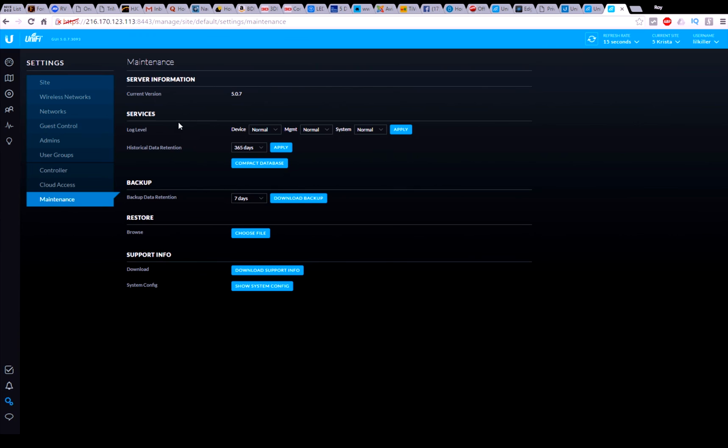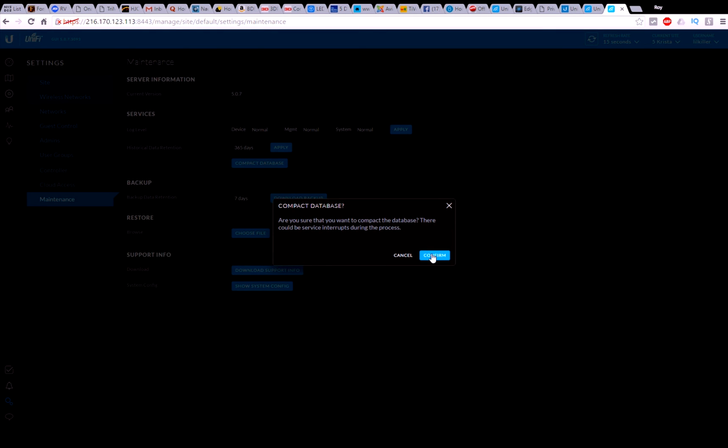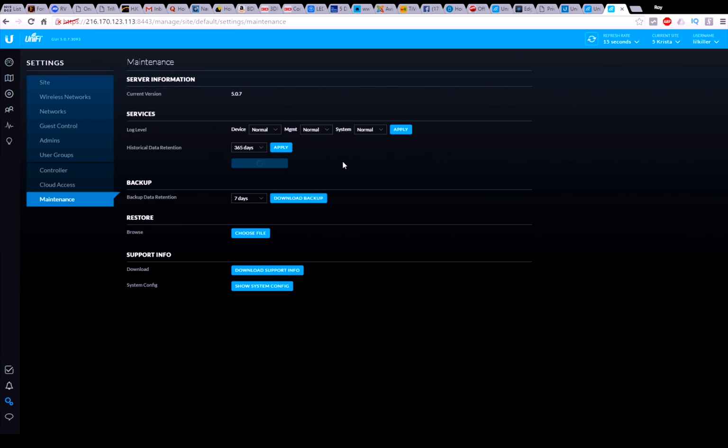And we got maintenance. Now here's the thing. I recommend if you're busy, and it's a real busy access point, like you're in a hotel, that historical data retention be no more than maybe 60 or 90 days, and that you compact it regularly. Now in my case, there's almost nothing on it, so I'm compacting it now. It'll take probably 10 seconds or so. And there it goes. It's done. We get our notification up here. Database was compacted. You have the ability to back up.